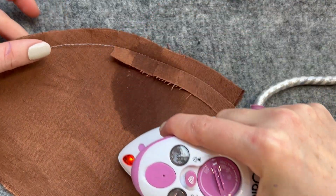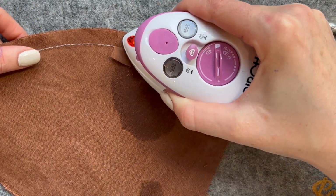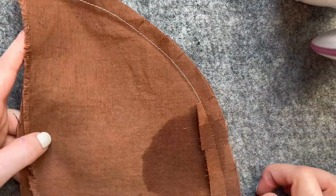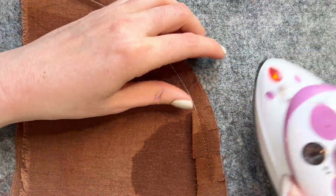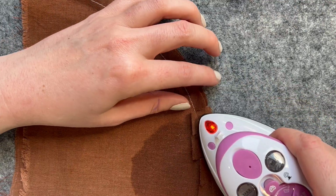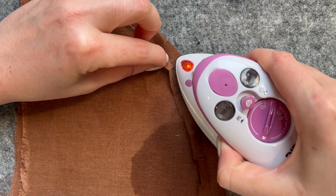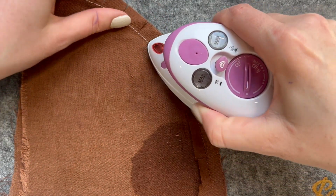This is the first time I'm ever using this iron. So there are a few little teething issues with that water, but I'm really liking it so far. Because then I can show you guys all of these new little techniques. So I'm just slowly going through. Ooh.